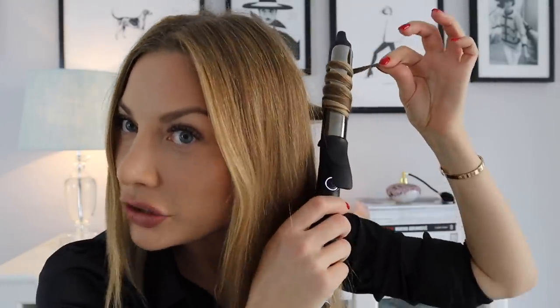We've secured the curl and then we continue doing exactly the same thing around the whole head. So one side is now done. It doesn't look perfect when you put them up — only with practice will it look perfect, but I'm still not an expert at putting up the curls. The front part of my hair I will do very last. Now I'm moving on to the second side, and don't forget never to curl the ends because that's going to look really bad.